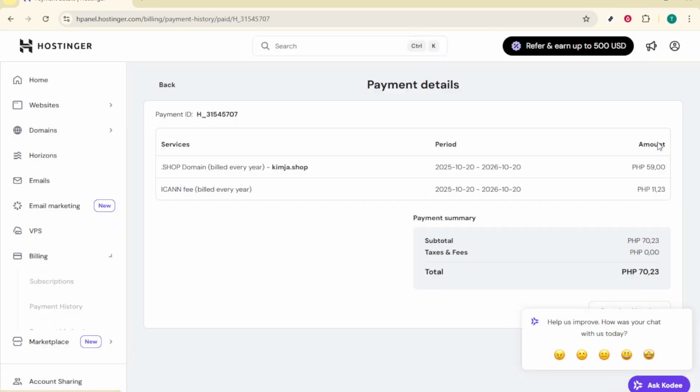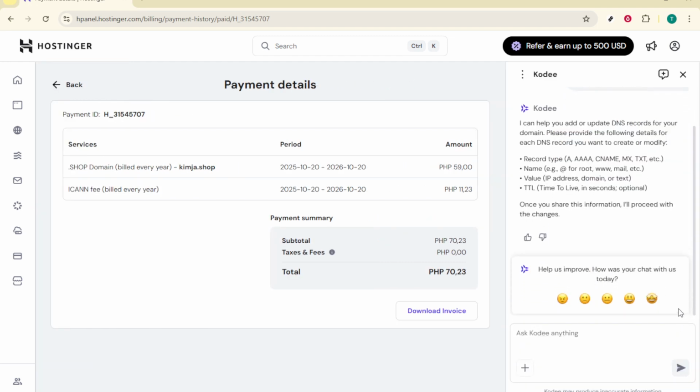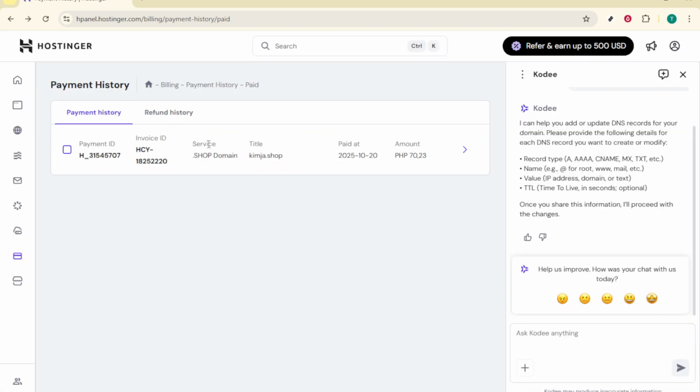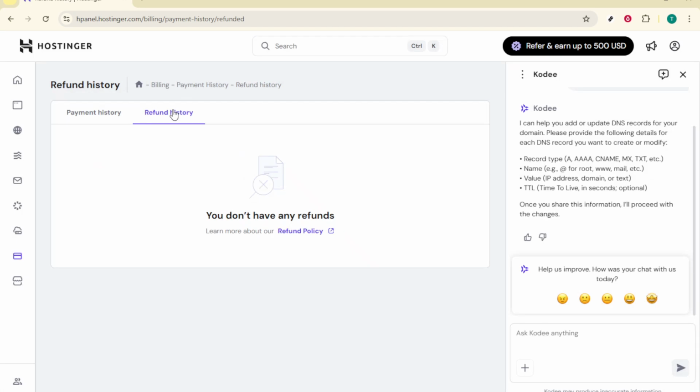With your refund eligible invoice selected, the next move is to submit the refund request itself. Go ahead and click that refund button you found on the invoice page. At this point, the system will prompt you with a checkbox. This step is crucial. It's asking for your confirmation that when you proceed, all data tied to that particular service will be permanently deleted. So think about this step carefully. If you've backed everything up or no longer need the data, tick that checkbox and hit Next.